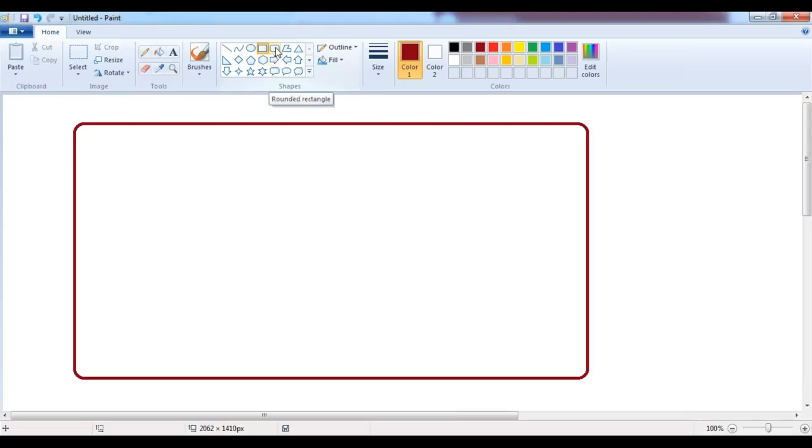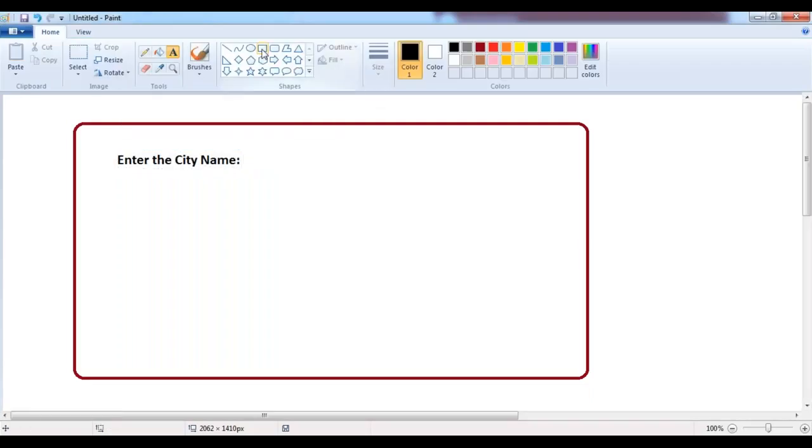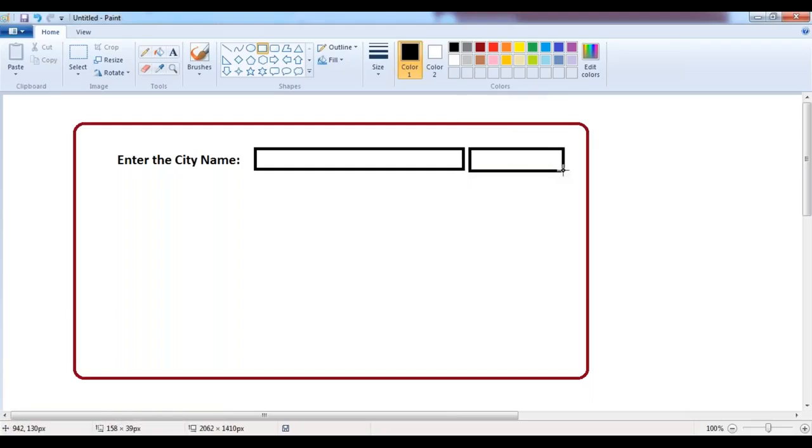I would like to have a search functionality here. I'm indicating enter the city name. Based on the city name, I would like to fetch the weather information. I'm indicating the city name over here, and a small button control.